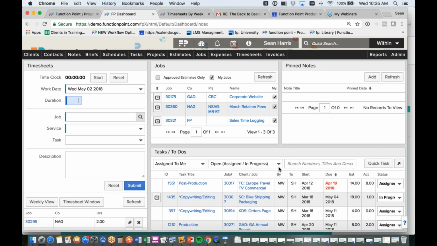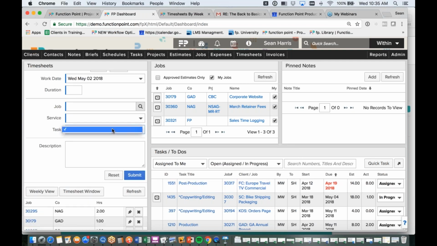Hey, Sean. You know what? No questions have come through, but something I thought I might point out in regards to that task status is that you'll notice on the timesheets tile there's that task drop down. If you haven't changed a task into a status of in progress, the task won't actually appear for you to choose there. So in those weird workflows where someone just knew the job number, so they typed it in and then put in the service, but you actually want them tracking directly to the task, make sure you check whether they haven't changed that status, if it's not appearing. It's just a funny little thing that's popped up a couple times with a couple other customers I've talked to. So I just wanted to mention that.